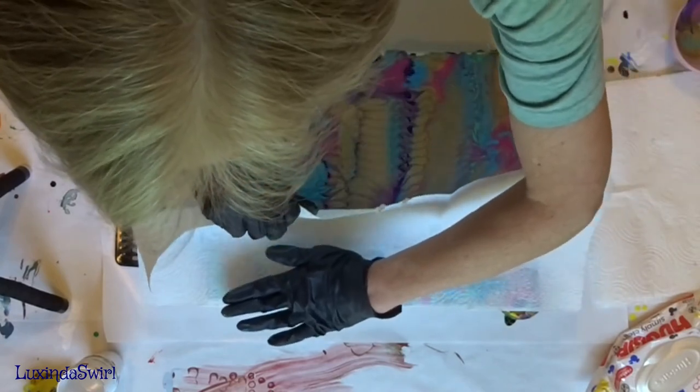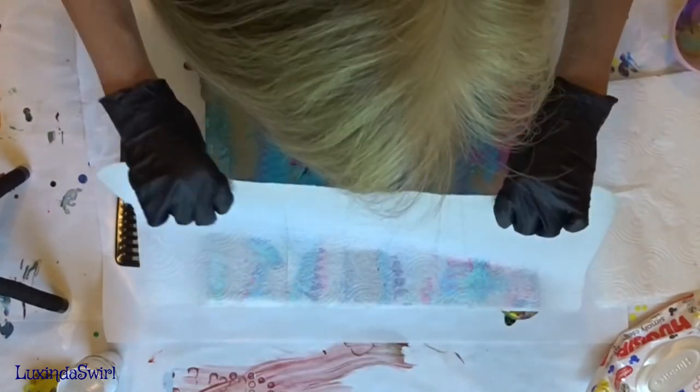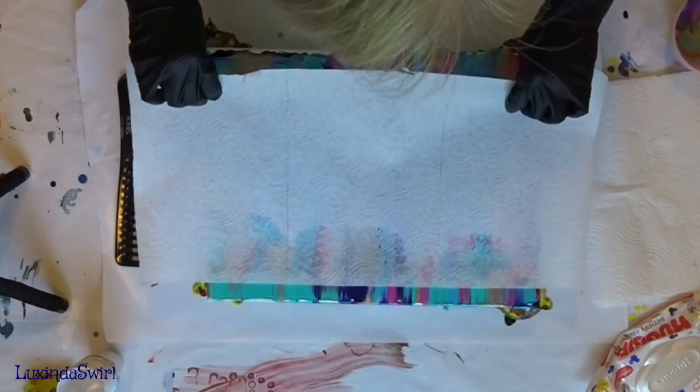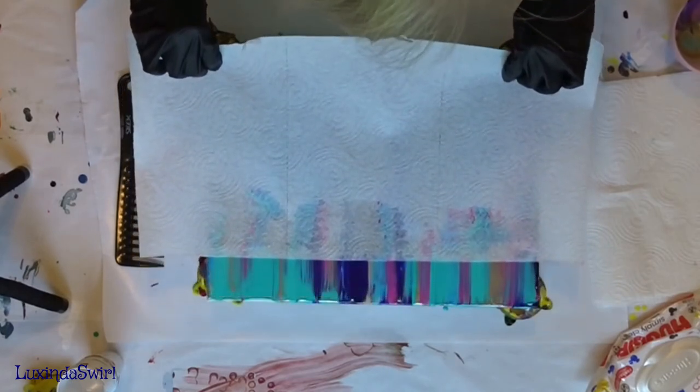I don't have any silicone in these paints. There's a little Floetrol and a little Liquitex pouring medium. I have no idea.